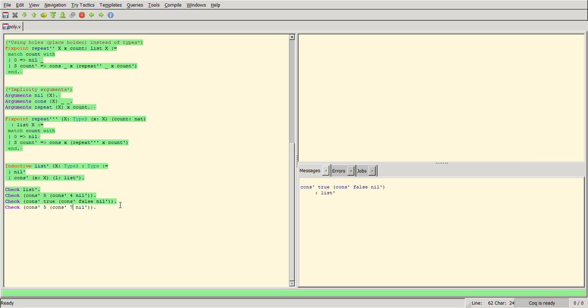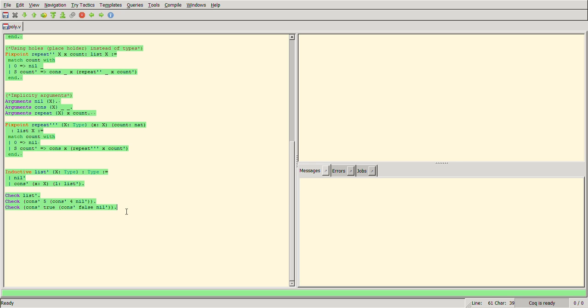But if I define, like here in these check examples, the type of values is not mentioned. So we can also include, for example, a Boolean, but it would give an error. In this case, we are making a list of nat and Boolean, so it would give an error, because the first constructor, the cons, is taking 5, so it would consider that the list has been declared as a list of nat, so it shouldn't accept values other than natural numbers, so it's giving an error.